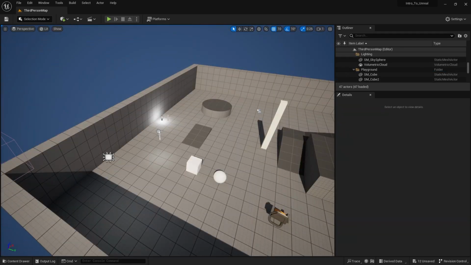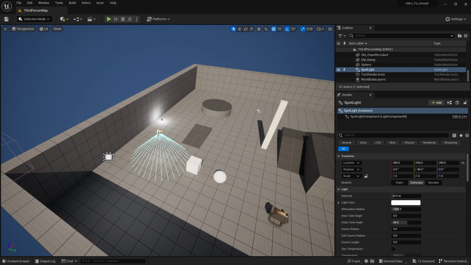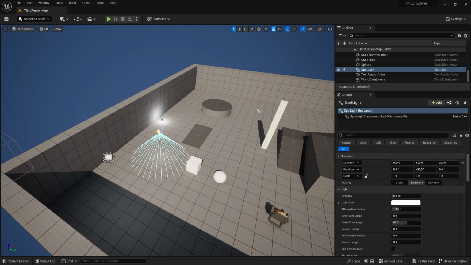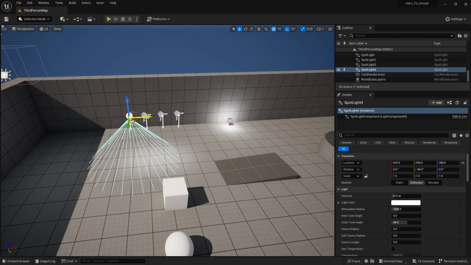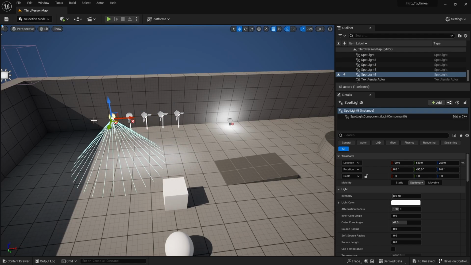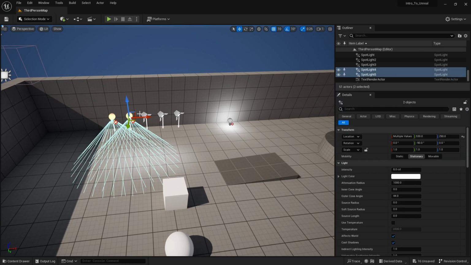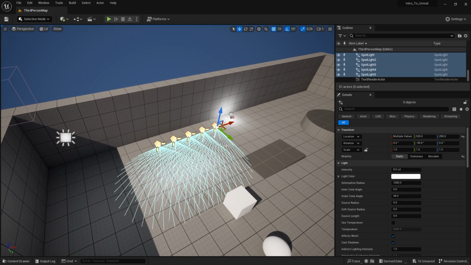Now for the lights, the static and movable settings mean slightly different things. So for instance, if I select the lights, you'll notice that by default they are stationary. That means they are not designed to move, but you can change their colors in the middle of the game. Say for instance your player ends up on low health, you can change them from a white to a red. However, because they're stationary, if we go ahead and copy some of them and make them overlap, we eventually get these red X's that say you have too many lights overlapping, and that's a problem. If you want to fix that issue, all you have to do is change them to static, which means that they won't be updating during the game.